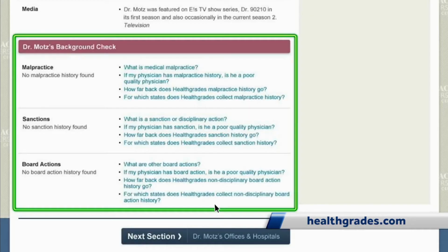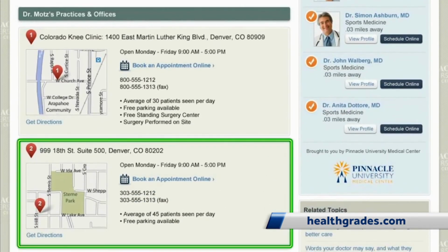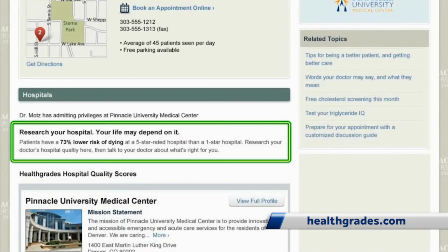Number 4 is performance. Be sure to know all your options regarding the hospital or facility where the doctor can perform procedures so that you can assess the performance of all of them and choose the one where you're most likely to get the best care. Physicians typically do procedures at more than one hospital, and not all of them perform equally. So it's important to check on the hospital's track record because it's the skill of the doctor and the coordination of the care in the hospital that influences the outcome of your hospital stay.